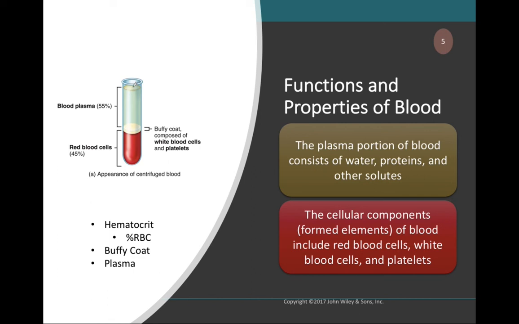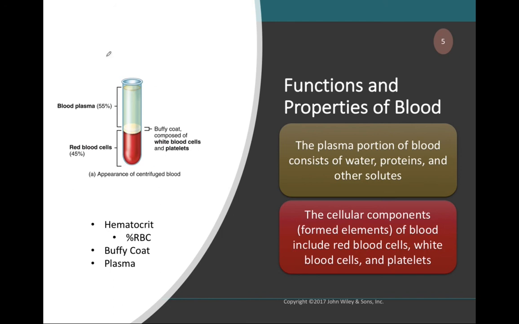So you can see the plasma makes up over half of the blood. You can see that there's a very tiny layer in between known as the buffy coat, and that shows you where the white blood cells are going to be found. And below this, the remaining 45% will include the red blood cells. So this is actually quite fascinating. We can actually see when blood is centrifuged that we have this extracellular matrix known as blood plasma, and we've got the formed elements, which are known as the cells. We've got the white blood cells and we have the red blood cells.